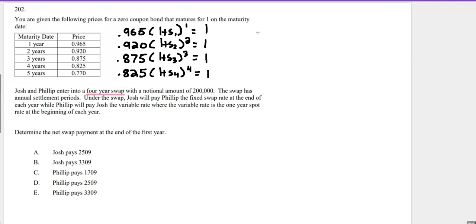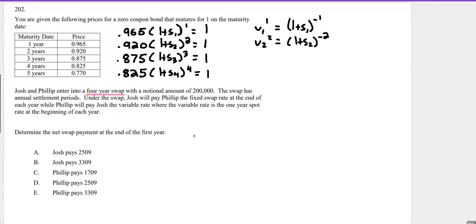I'm going to introduce some notation here because it's going to be easier to write later on. So if I say v sub 1 to the 1, that means it's like dividing by the spot rate, this expression, but I can multiply it by instead, right? And so on and so forth. Hopefully you see the pattern pretty clearly now.